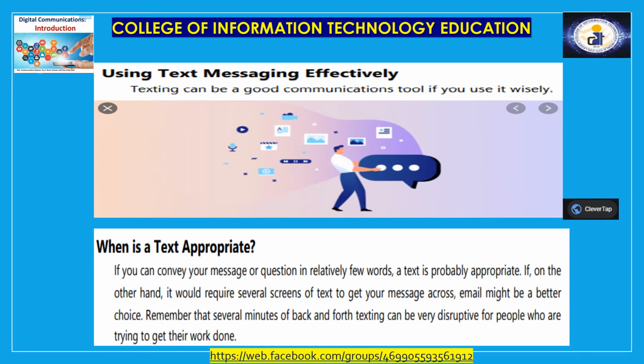Perhaps they are driving or in attendance at a meeting or a performance, or may be unaware that you have sent a text message. For example, the recipient's phone may be turned off, or the recipient may not have heard the alert sound of an incoming text, or may not have noticed the new text message icon on the cell phone. You may receive an immediate response to a text, but that is not guaranteed. If you require an immediate response, it may be better to place a phone call. Always remember that if a situation is best resolved by speaking to someone directly, use the telephone or seek a face-to-face meeting.